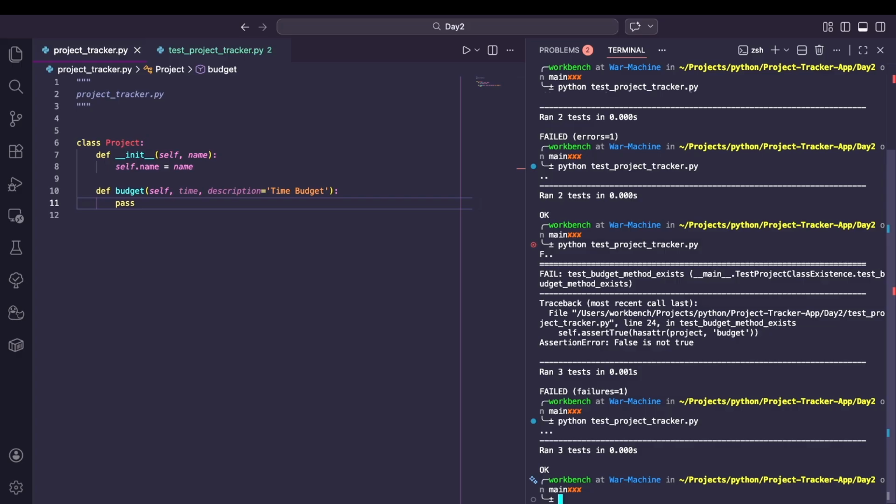So I think that's all we're going to do today. We got 2 of these things going. Next time we'll probably test the existence of all the rest of the methods we'll need. So we'll need a method to charge time against the project, to check how much time is left on the project, to total the time on the project, and to transfer time between projects. Those are the methods we'll still need to create. And then we'll probably create the function outside of there for the pretty printing of the graph.